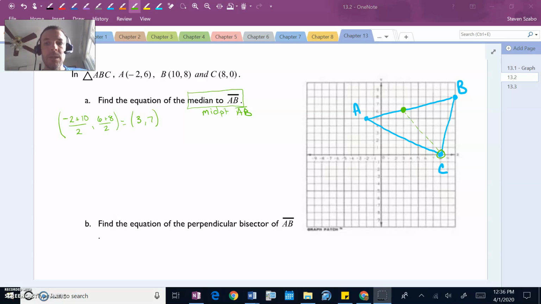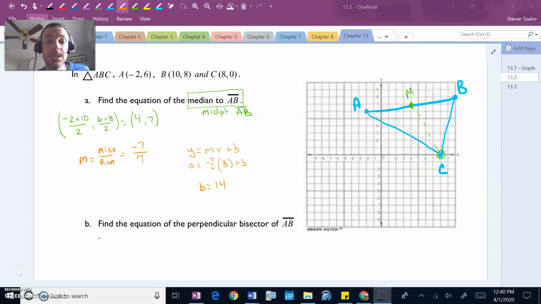So hopefully we find our midpoint here. I'll label that point M, and now we're looking for the equation of the line CM or MC. So we need to find the slope, and we can either just write it in point-slope form, because it doesn't specifically say, or figure out what that would be in slope-intercept form. And through the magic of video, I've corrected all of my mistakes, plotting point A wrong and then calculating the midpoint wrong.